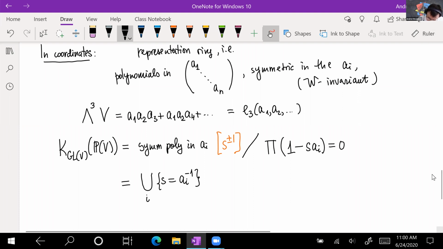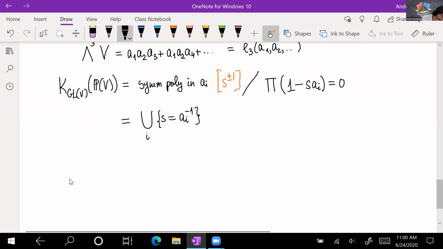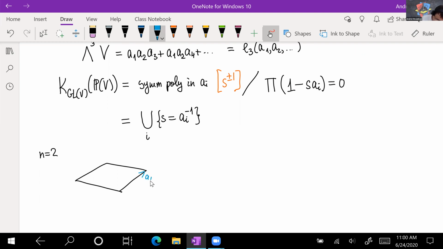So I'm going to write, since we talk about K-theory, but our immediate goal is to transition to elliptic homology. And when you talk about elliptic curves, you usually imagine an elliptic curve to have flat coordinates. You usually think of this as a quotient of C by a lattice. And so I'm going to use this kind of logarithmic pictures to draw what I want to draw. So let's say you have n equals 2, then I have flat coordinates A1 and A2, but everything has to be symmetric in them. And then there's a divisor where A1 equals A2, where something interesting is going to happen.